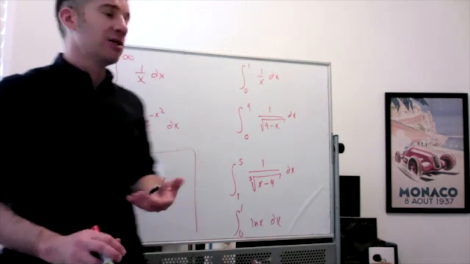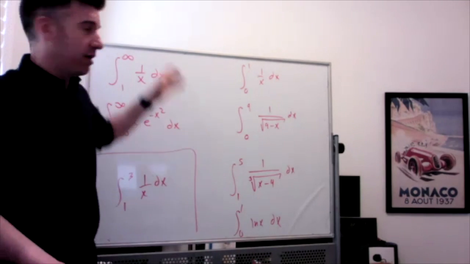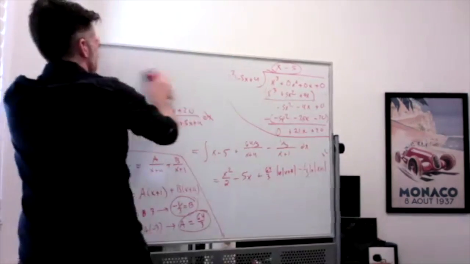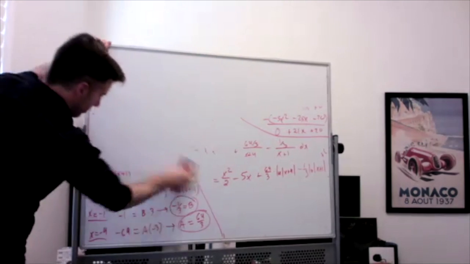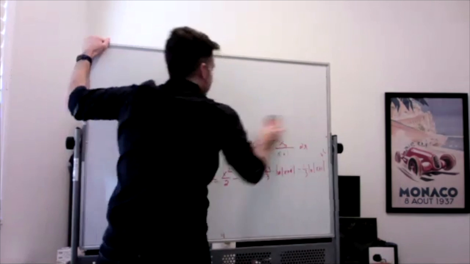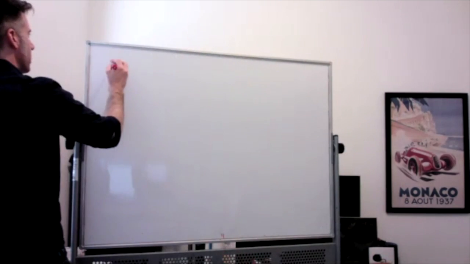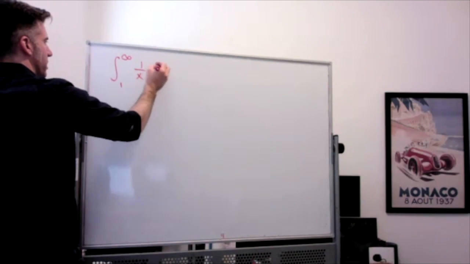I can't imagine your teacher didn't do this first example, but I'm going to do it again because it's worth talking about. It's the classic, everyone does this example the first time. It doesn't hurt to see it twice. So I want to look at the integral from 1 to infinity of 1 over x dx.